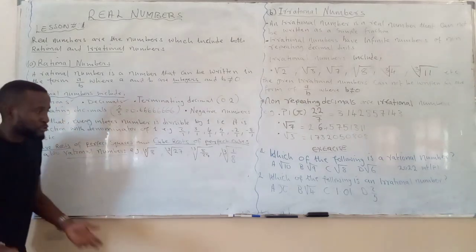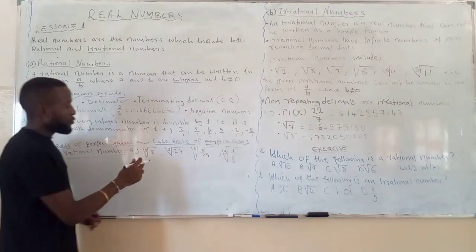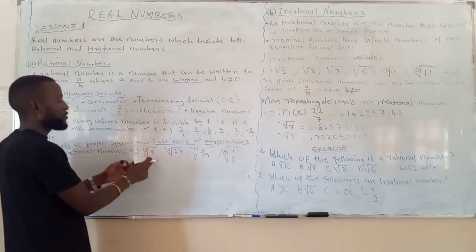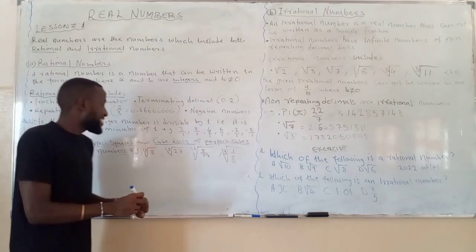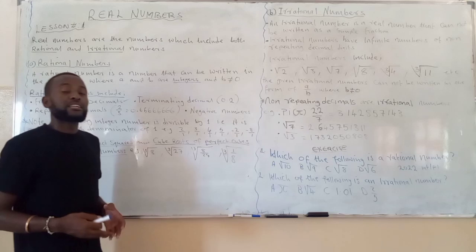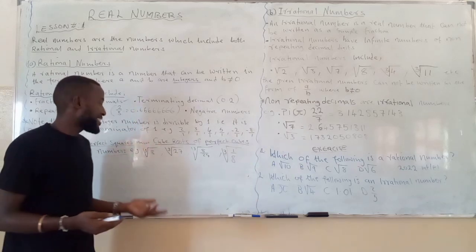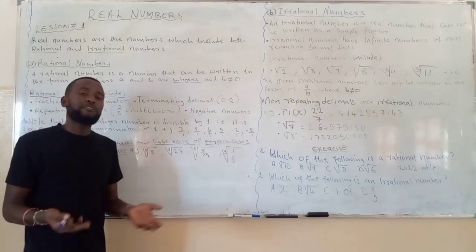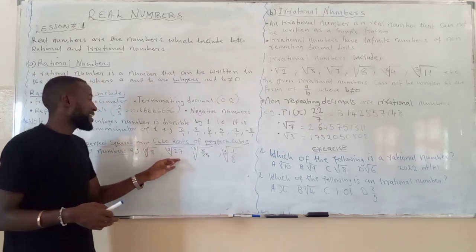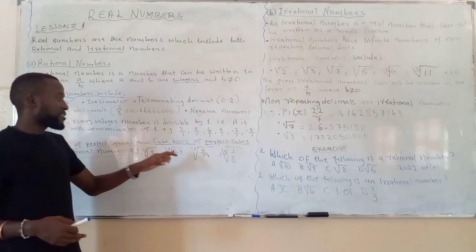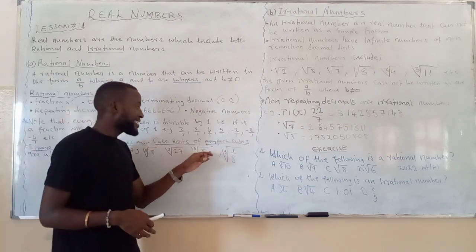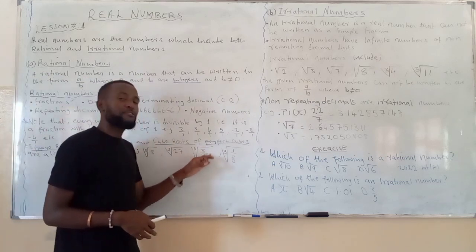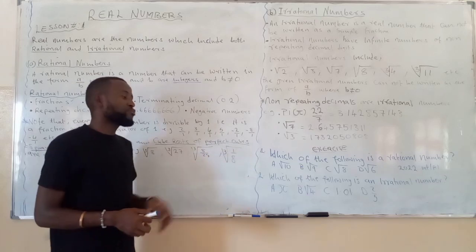Examples of these square roots we are talking about, cube roots. We are talking of the cube root of 8. Because 8, we know that there is a number that can be multiplied 3 times to get 8. So this is a rational number. Also 27 is a perfect cube, so it means that it is a rational number. Also 8 and 27, all these are perfect cubes. Also 1 is a perfect cube.